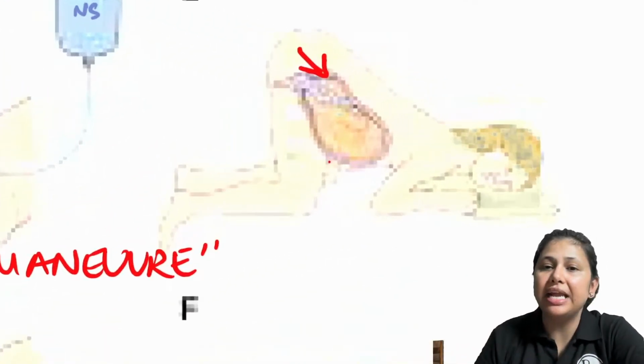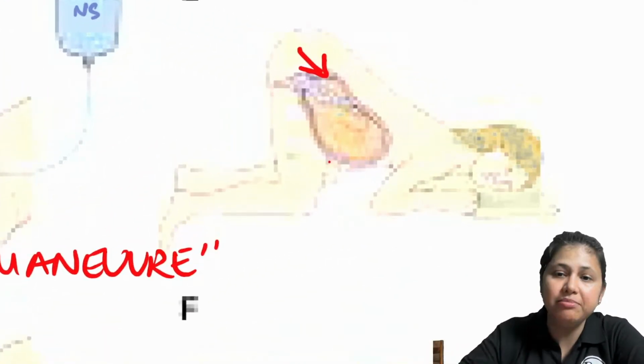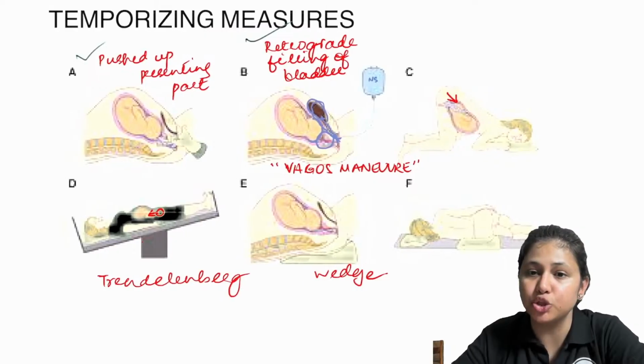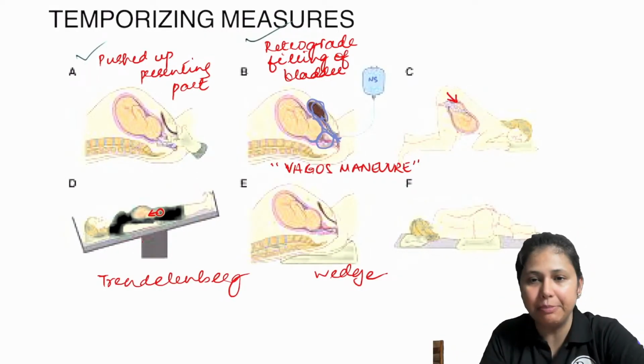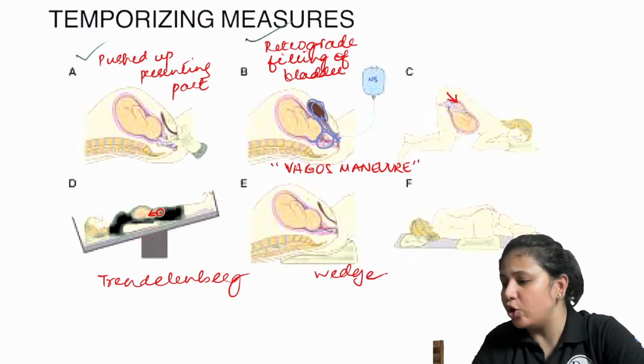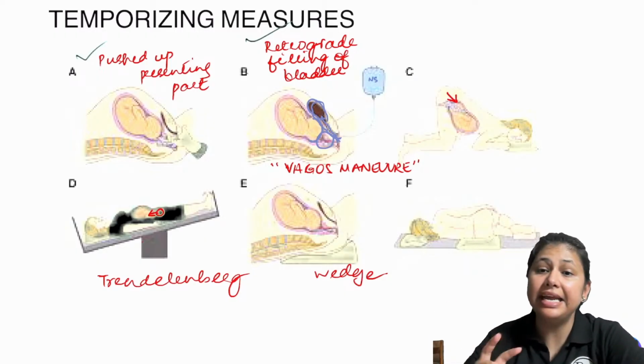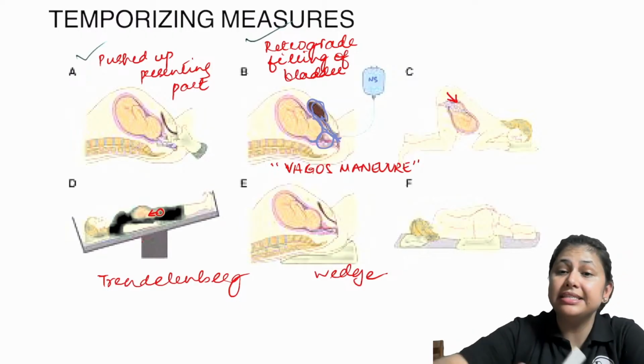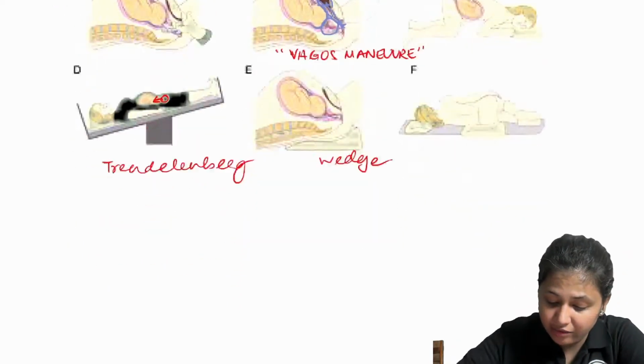ये जो आपकी position है, इसमें आप बहुत लंबे टाइम तक you cannot expect the woman to stay in this position. So the other things, this is actually the most effective, but it is not very practical. So we end up doing the other things. So this is your management of cord prolapse. And finally, now that you know that it is such a dangerous situation for the baby, how can we prevent it?